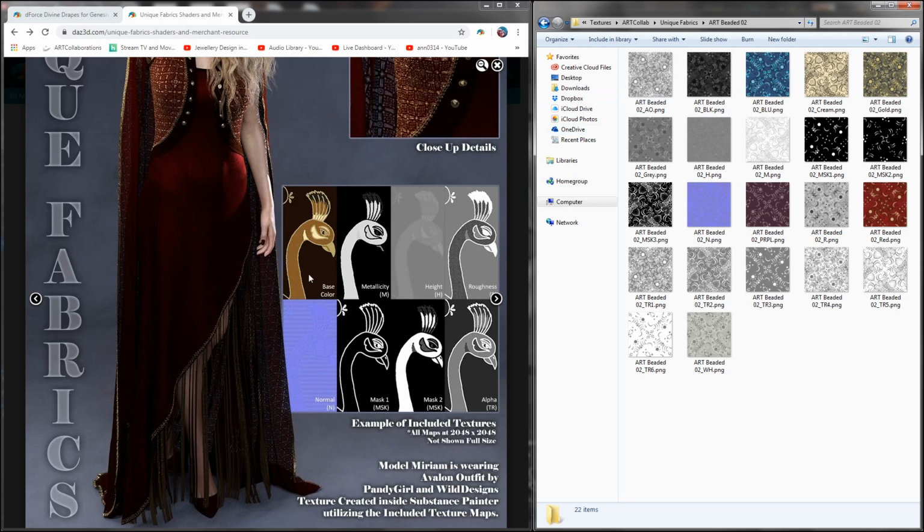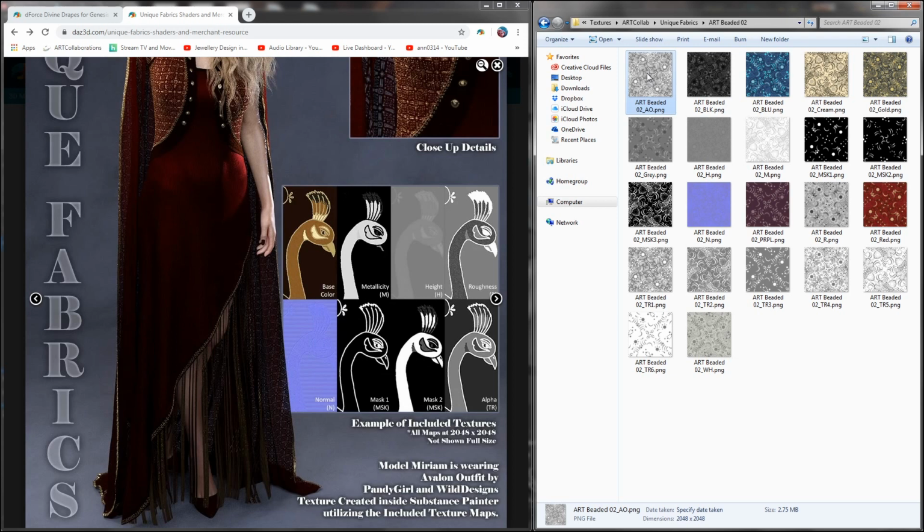underscore AO maps, which you'll see are not listed here, are not actually even set up in DS at all. They're only in the folders. These maps were generated by software. They do in some cases have some seams, so if you decide to use these AOs, you may need to slightly deseam them. I wanted to point that out.